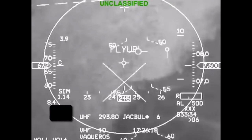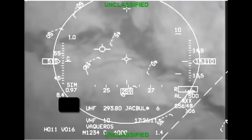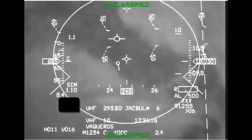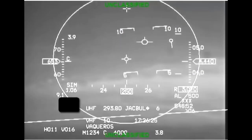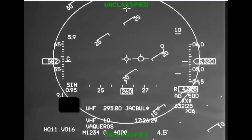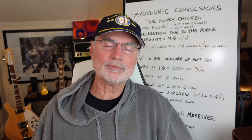Here's HUD footage from an F-16 that was saved by GCAS. The scale on the left is airspeed, the scale on the right is altitude. The amount of G is blacked out, but it was most likely 9 or so when the pilot experienced G-LOC. As he plunges downward, you can hear the flight lead, Sully 1, call for him to recover. He's upwards of 55 degrees nose down, accelerating through 670 knots at less than 4,800 feet when the system takes over. The Ground Collision Avoidance System is great technology that will save airplanes and, more importantly, pilot lives.